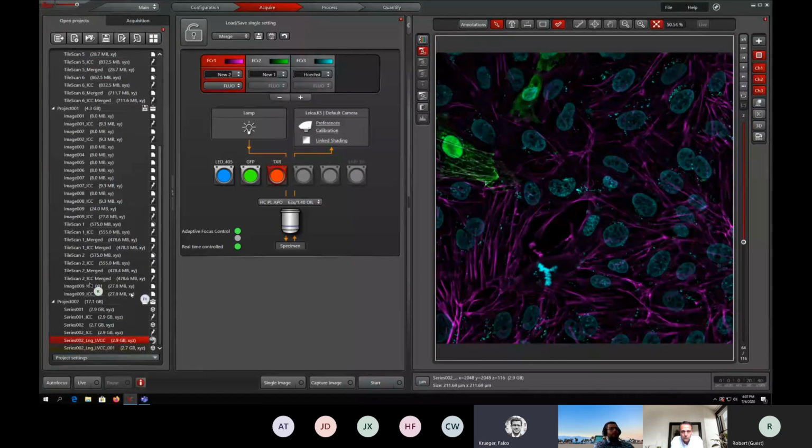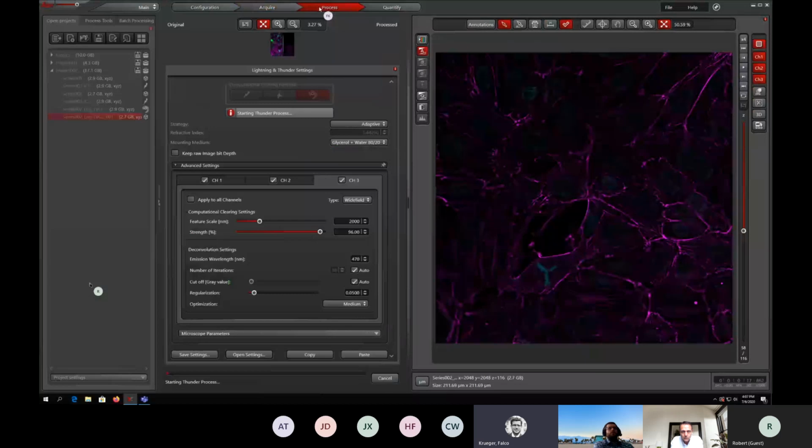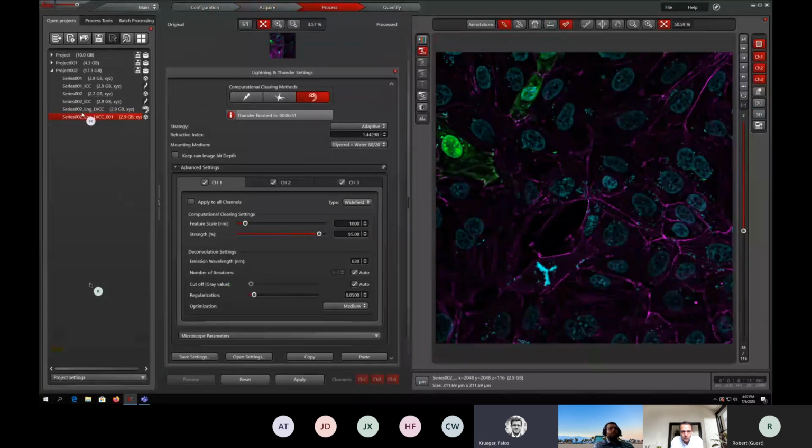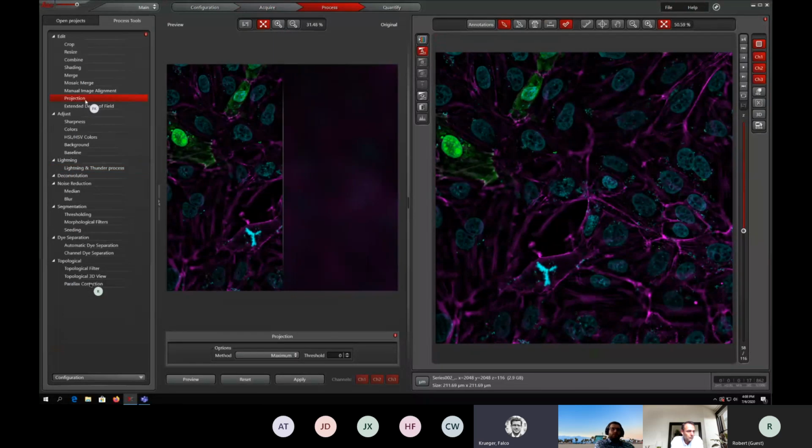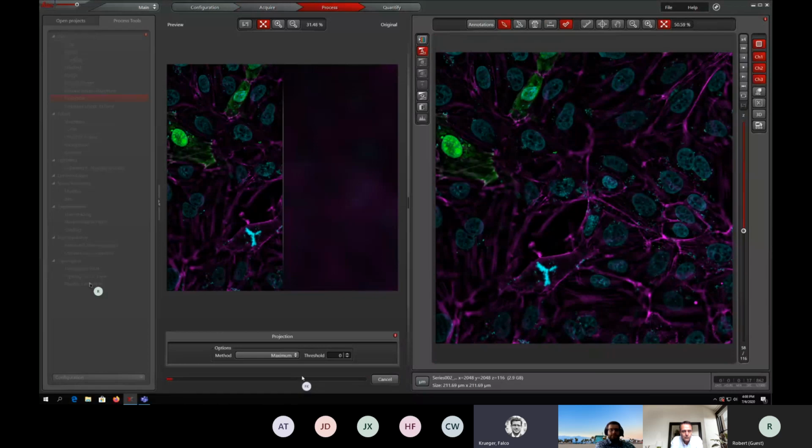Now okay, good. The other option is on processing. You have here on the processing tools access to a bunch of things you can do. For example, projection, and this is maybe the question you were aiming at. If you do projection, you have the option to do either maximum intensity projection or average intensity projection and so on. If you click here on apply, this is then creating a maximum projection. You also have access to this function just on the display on the screen. If you click here on this max button, then it's doing maximum projection.